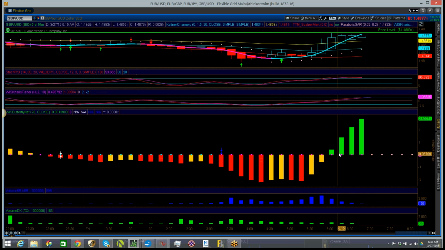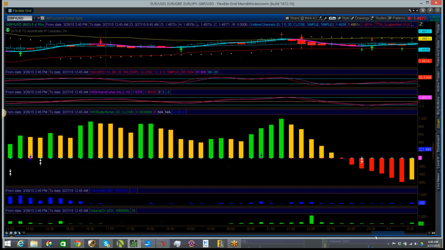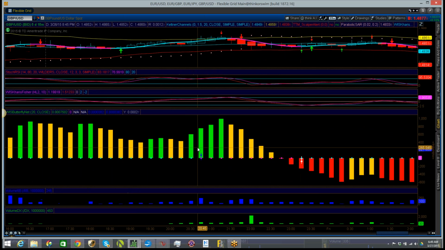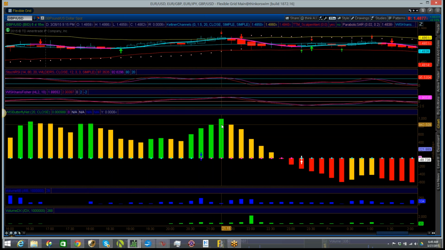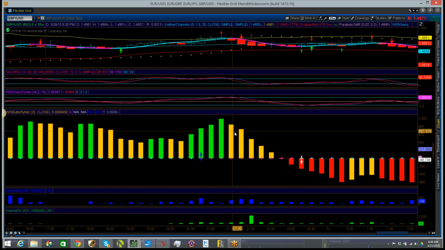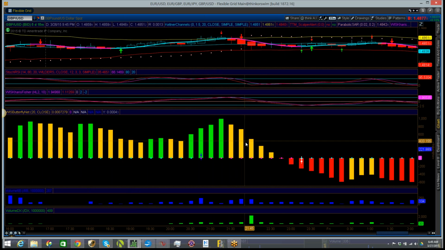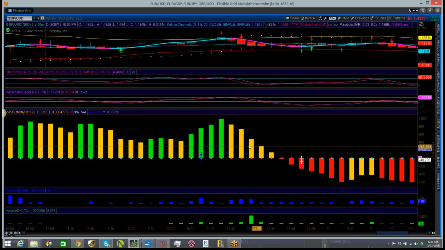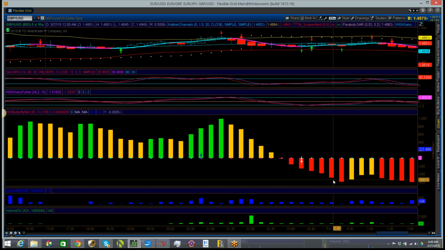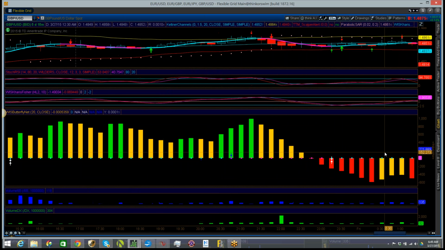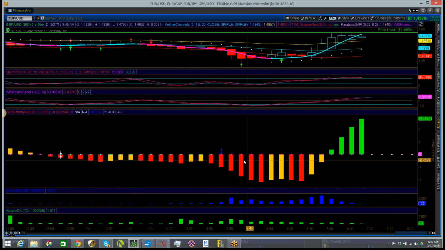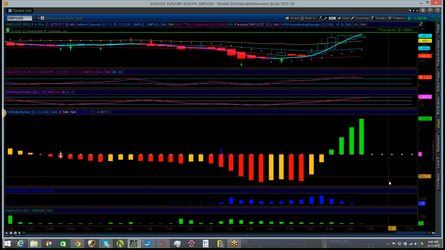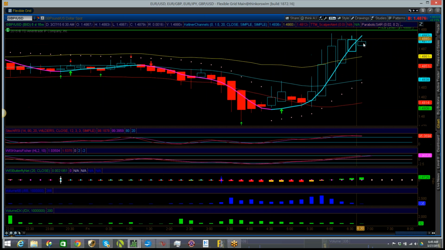Also, that indicates momentum. We see the green bars going up. If we look at another situation where the price comes down, you can see the green bars going up. That means momentum up. Yellow down means losing momentum. And then as it travels into red, the price goes into the negative, and this will confirm that the price is going down. Then it loses momentum, and it may go up or may not. But here, red, yellow, green. So we're waiting for that roller coaster effect. As you can see, the candles are getting smaller.